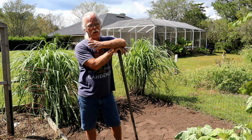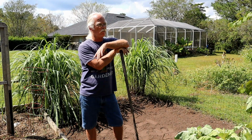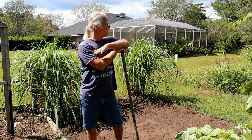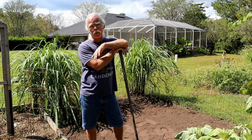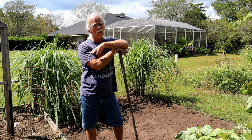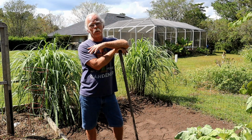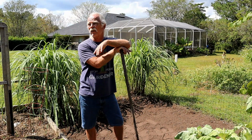Now I talked to you about all the things that died in the yard, but I do want to bring up our fruit tree harvest. So far we've gotten a whole bunch of different fruit throughout the year, and that's with me paying no attention whatsoever to taking care of the garden, just really letting it go, for various reasons I'm not going to get into.